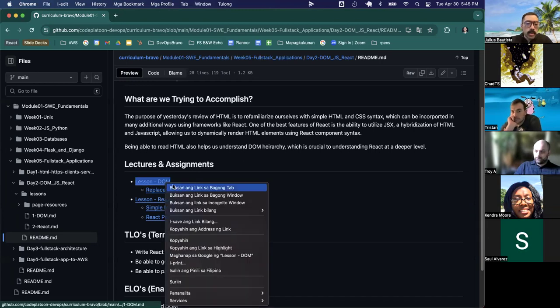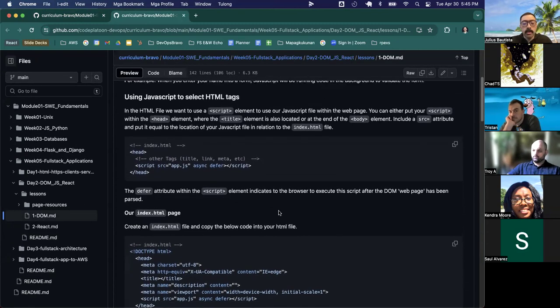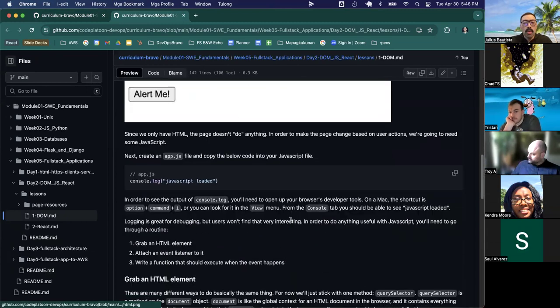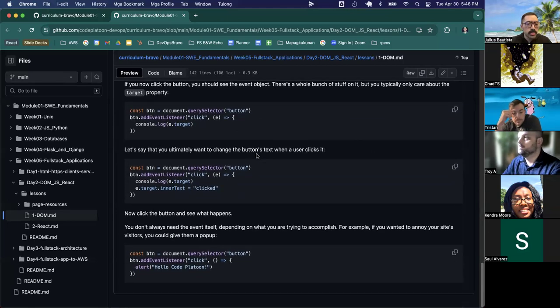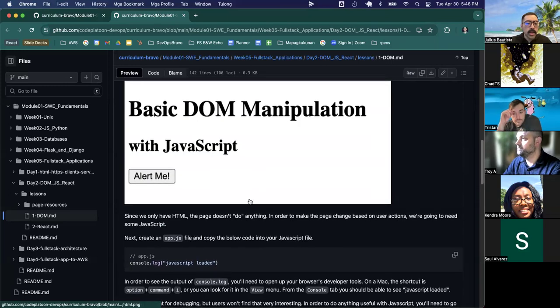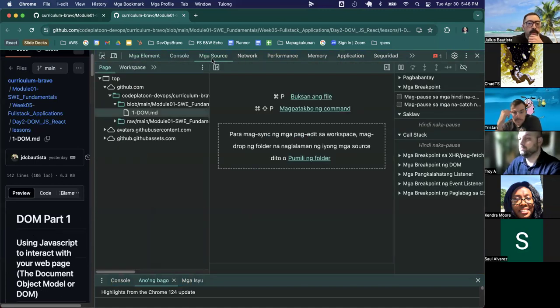So to talk about DOM just for a sec, the key idea here is that the document object model is essentially the blueprint for how your browser is going to render the HTML that it reads. If we look into, let's say, our source, this might not be the best example, but you could see that everything is nested in a tree-like hierarchy, and that's essentially how DOM works as well.